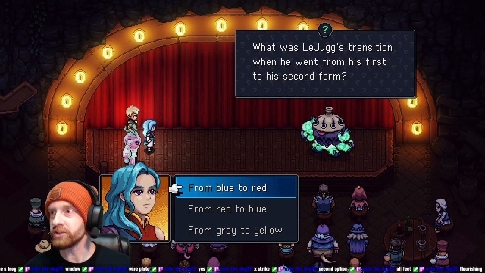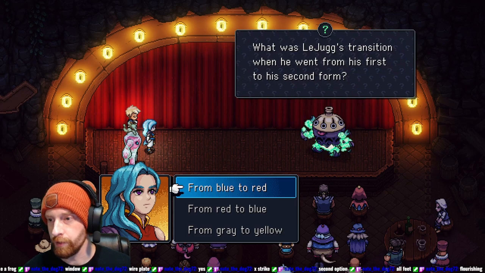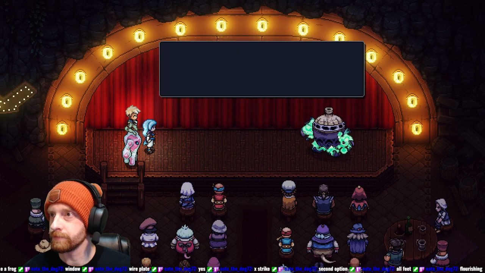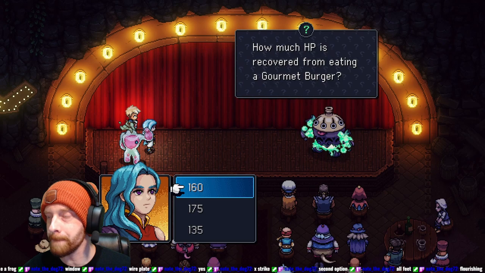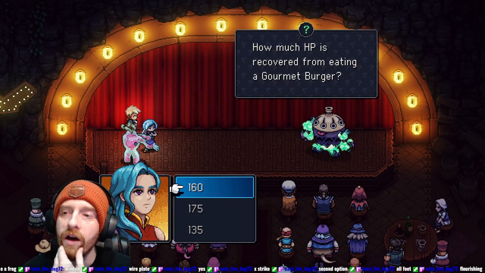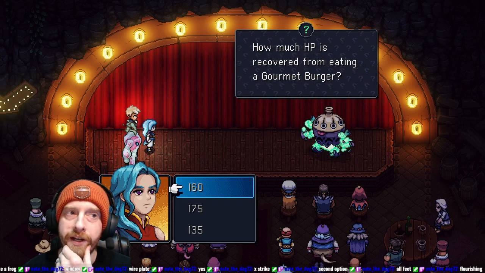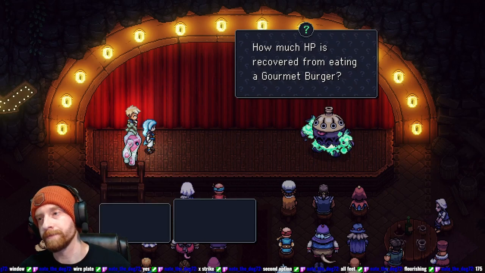What was LeJug's transition when he went from his first to his second form? From blue to red. How much HP is recovered from eating a gourmet burger? Fuck, it's either 160 or 175. I want to say 160. But I'll wait. Teeks 2.0, hook me up. 175, son of a bitch.